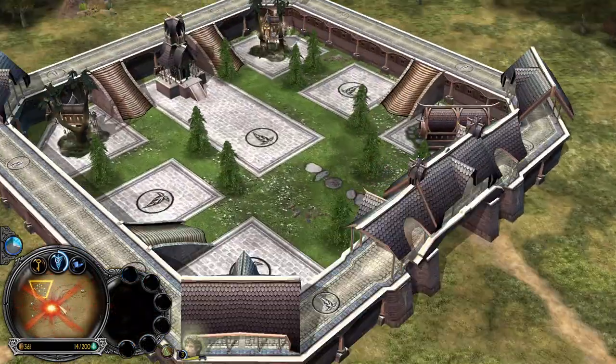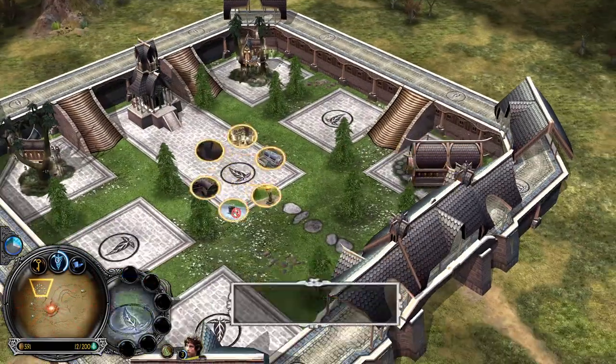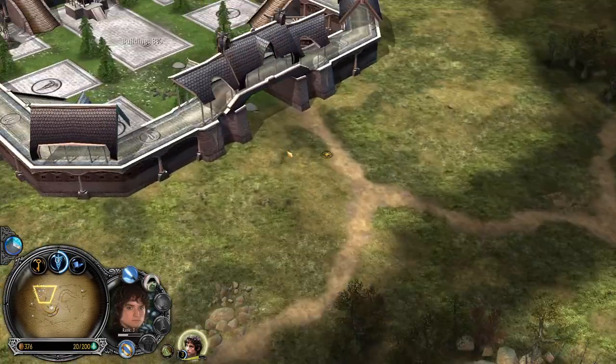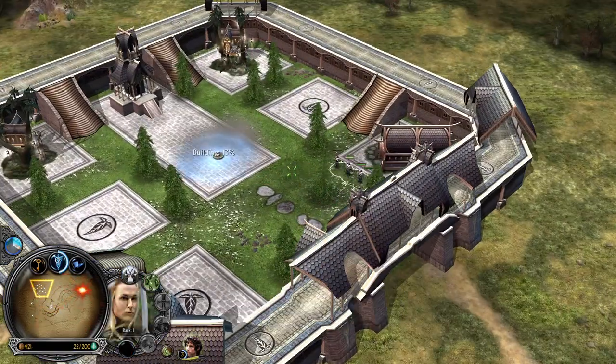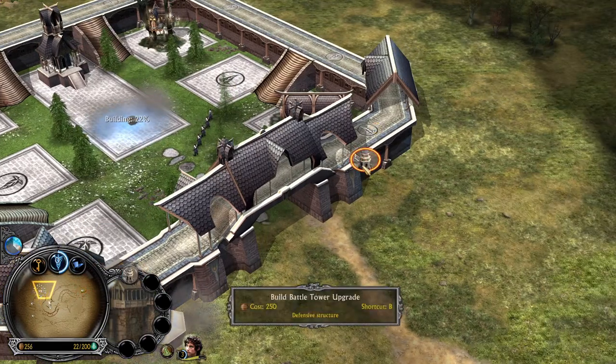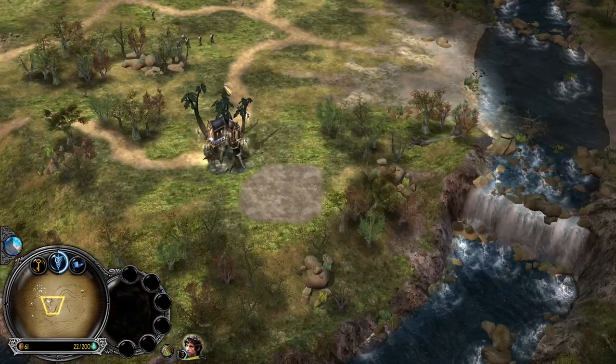And then these farms, I don't actually try to defend them. They're mostly there just for the resources, for however long I can get the resources for, and then once they destroy them, that's fine. I just delete them before they destroy it. That's about it. And now I go back. I'm going to make the towers preemptively, so whenever they start pushing, I'm already ready.